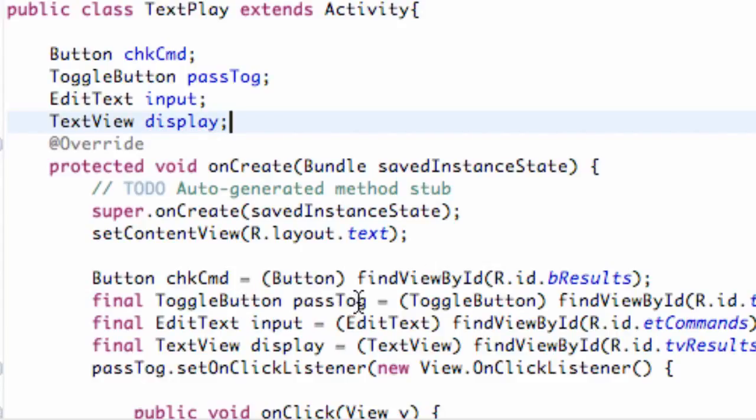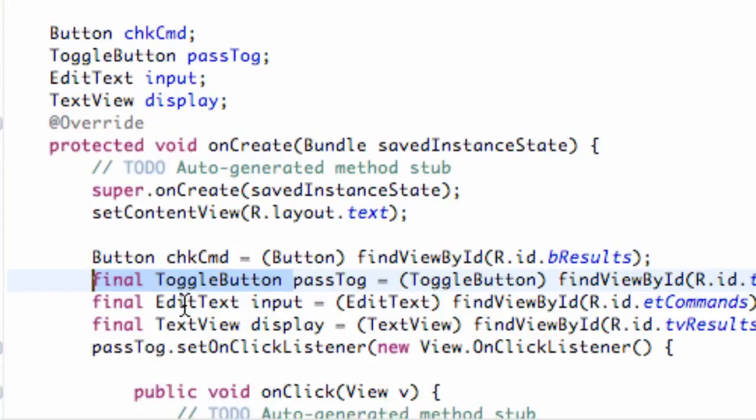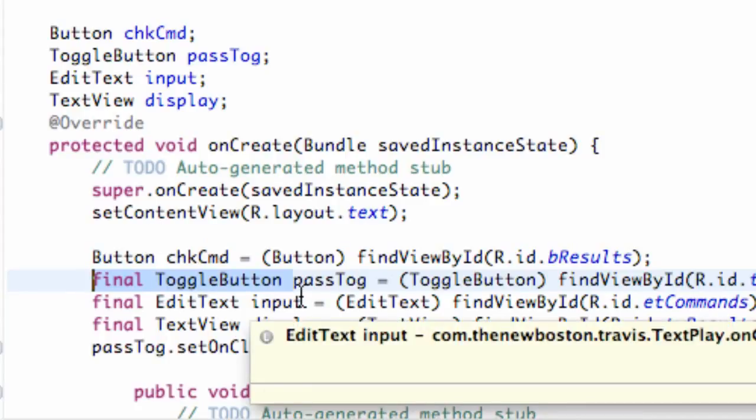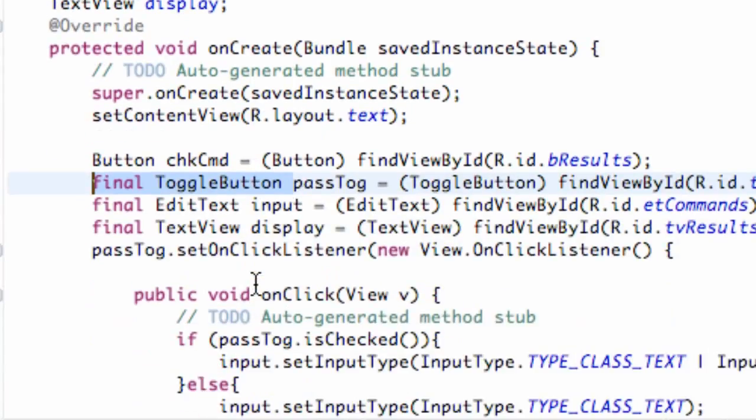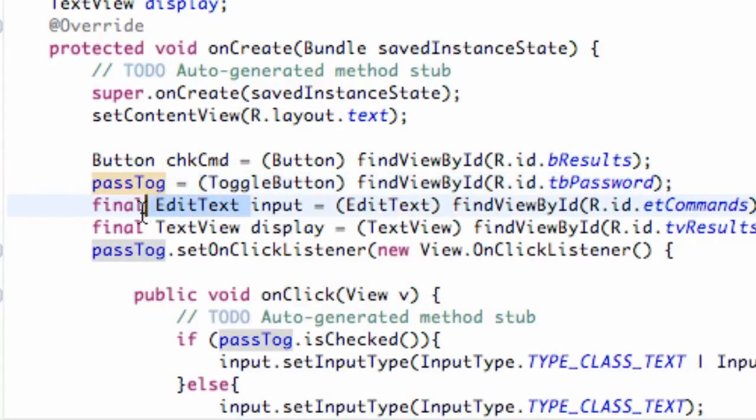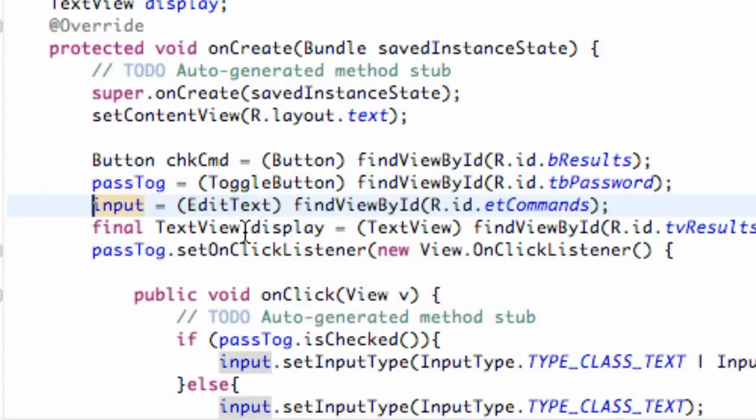Now we're just going to delete basically the pre-identifier or the modifier and also the type, because we defined it up here. So basically the final is saying that it's going to be final within this method, since it's only used for one method, the onCreate method. We want both methods to have access to this variable, so we don't need to set it as final anymore. So we're just going to delete the modifier final again and the type for each of these variables.